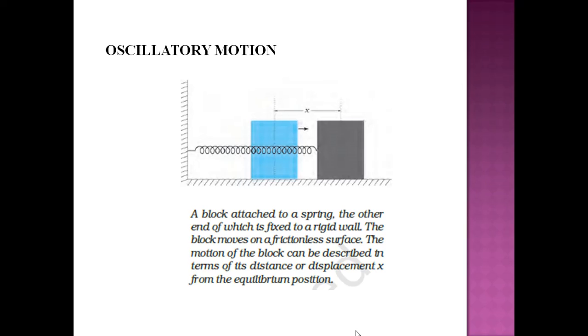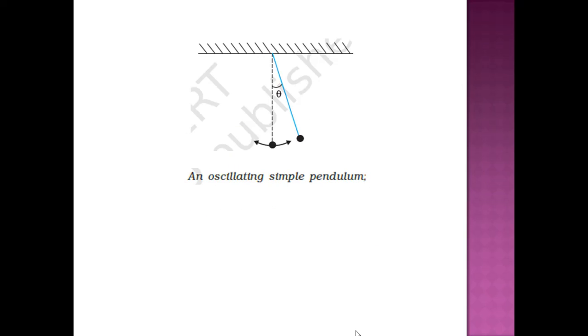Oscillating bodies eventually come to rest at their equilibrium position because of the damping force due to friction and other dissipative causes. Another example of an oscillatory motion is the oscillation of a simple pendulum. You can see the bob suspended by a string from a wall or from a rigid support. So when the ball is pulled to one side, it will exhibit oscillations.